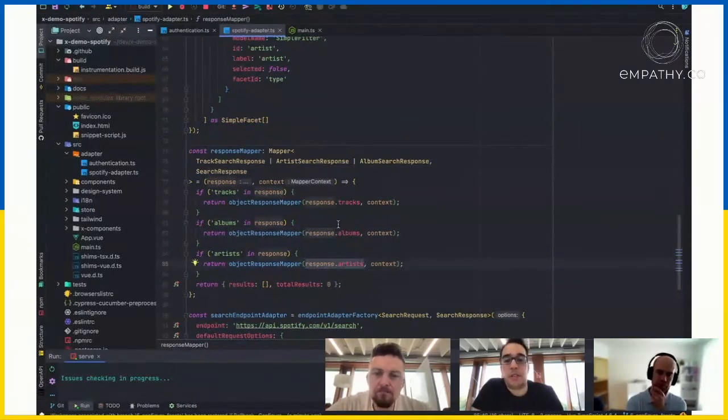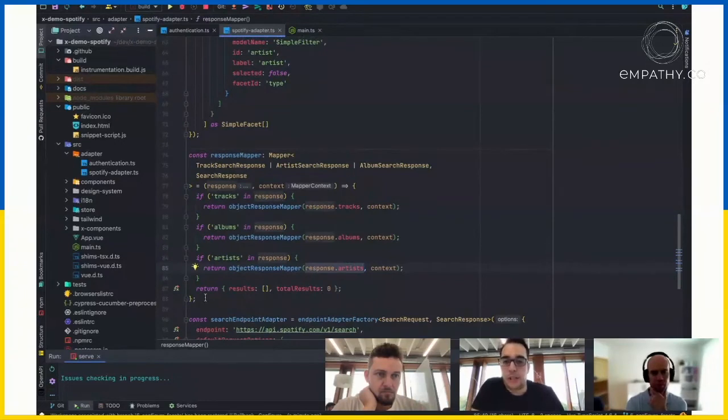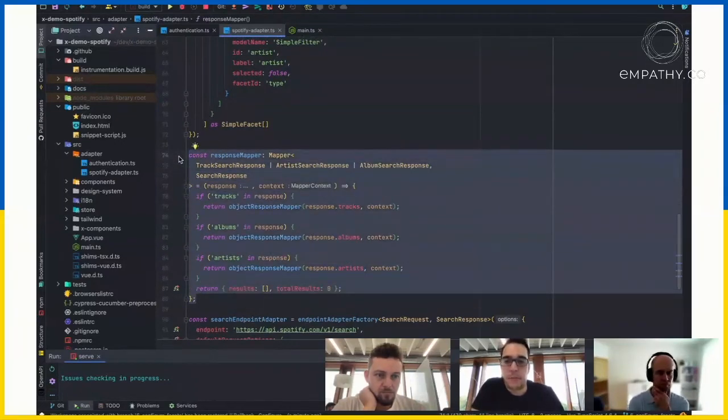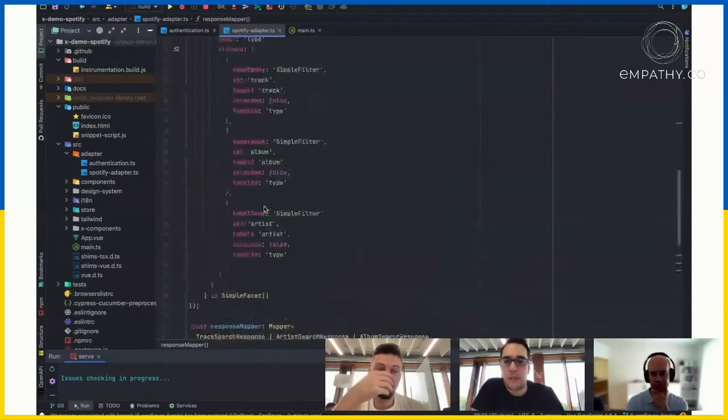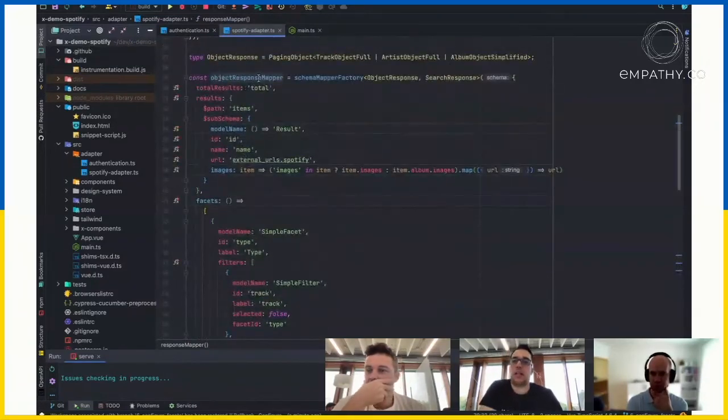If the API responds the same as Elastic API search usually does, that returns the same documents in the same position, in the same object, we didn't have to do this, but in this case we have this. But we can do it easily, okay? We have this simple mapper response that checks what is in the response and uses this object response mapper, which is the name that we gave to the new mapper, okay?